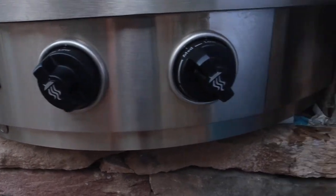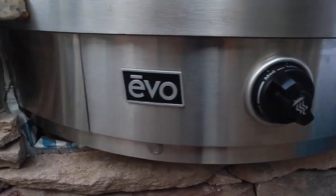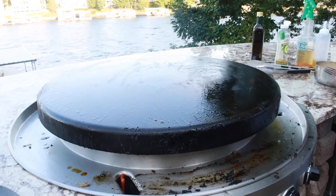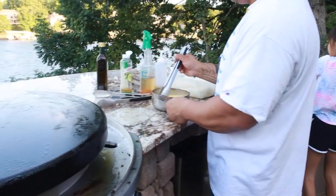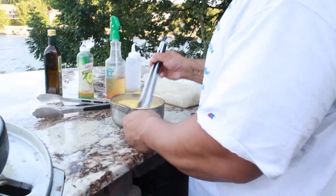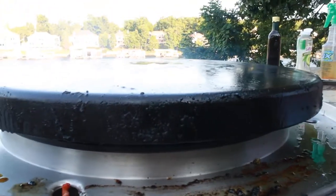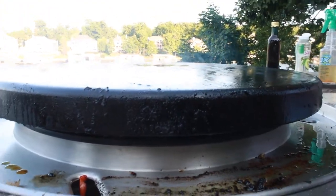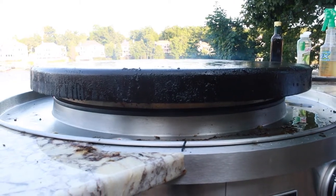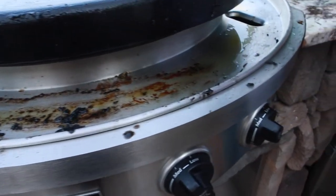It will click, but you won't hear it ignite — you'll be able to feel it heating up. Then you can turn it to high or medium. Once you do that, you can add oil — you can use avocado oil, sesame oil, or vegetable oil on the grill and then grill all the food you want. As you can see, this is probably the second or third time using it and it's already oiled up. The oil and fat kind of go to the side, which makes it really easy to cook, and all the fat from the food goes into that little hole slot right there.